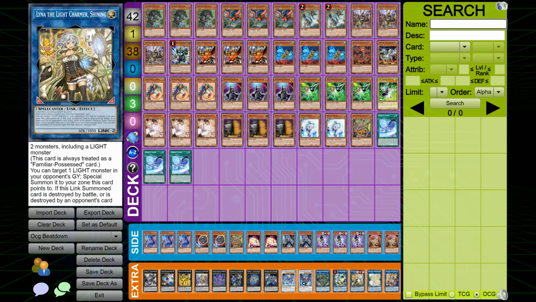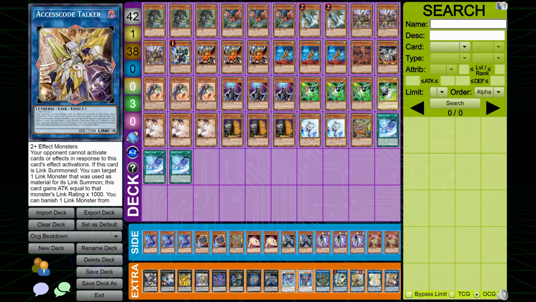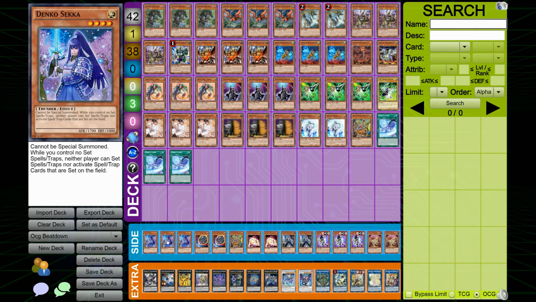Of course, this does just standard get you through to the Access Code when you go like Hulk into Selene into Access Code, or Liner into Selene into Access Code, and that's just another massive beat stick for you to clear board with and win. But then of course we do have the side deck, and that is 3 copies of Denko Sekka, which you can take off screen to play.